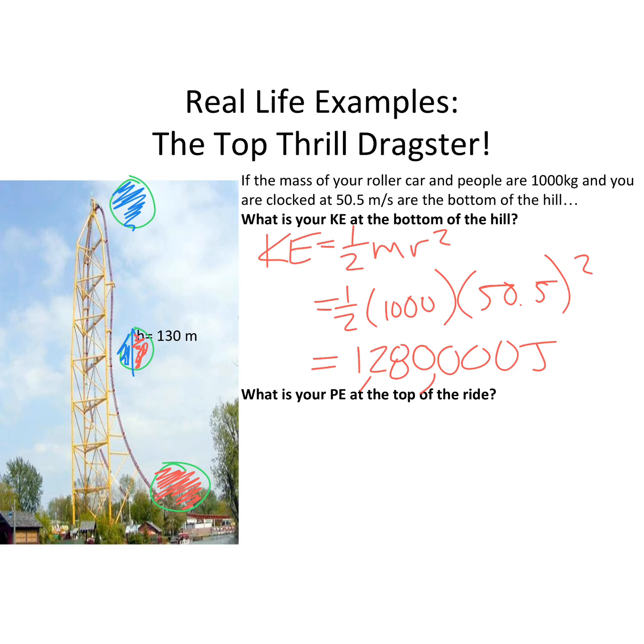It's half and half. Okay, so what I can then ask is, what's the potential energy at the top? Well, I don't have to do any calculations. I've already done it. Because what I know is that the mechanical energy stays the same, right? So the mechanical energy at the bottom, 1,280,000. Mechanical energy in the middle, 1,280,000. Mechanical energy at the top, 1,280,000. There's no kinetic at the top, so it's all potential.